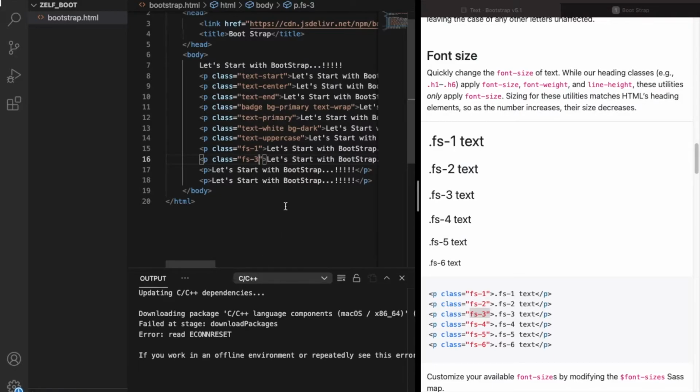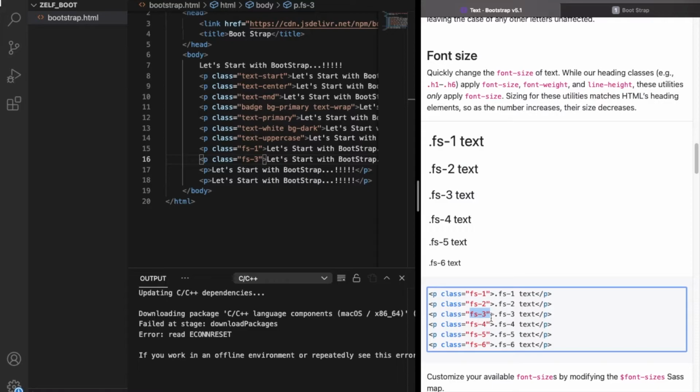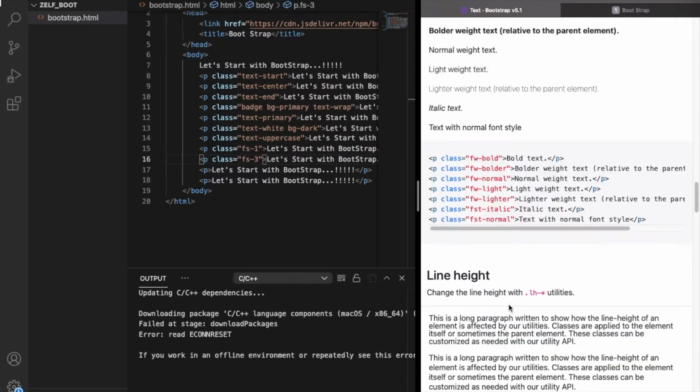Fine, so let me go to here. Here you can see it's the highest paragraph text size, and this is the text size of fs-3, and you have so many text sizes from 1 to 6. Okay, fs-1, 2, 3, 4 until 6 you can use. You can do experiment with this too.